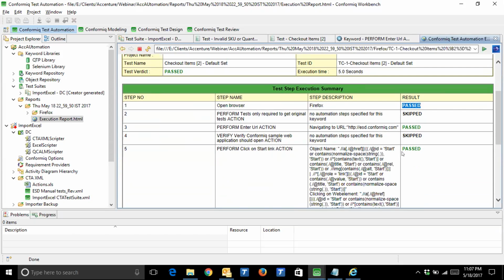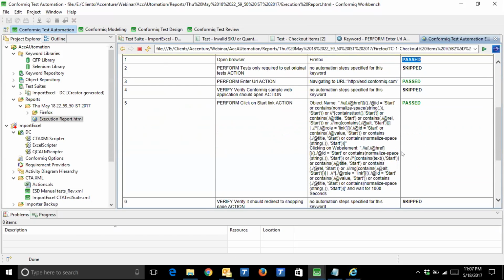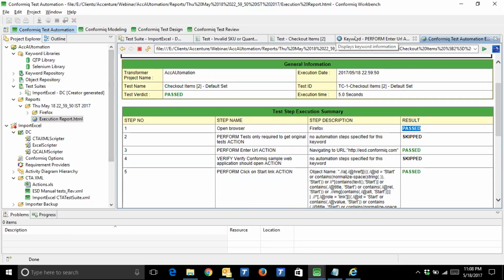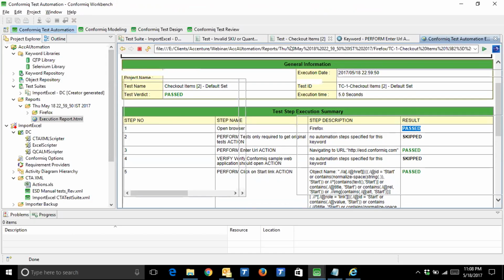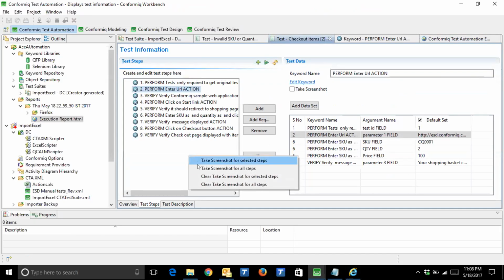Okay, quick question around here: can we download them in the form of PDF, and also can we incorporate screenshots in the middle wherever necessary? Yeah, for example, when you are executing the test case itself, you have an option to choose take screenshot for all the steps. If you do not mention anything, whenever there is a failure, it will automatically take the screenshot and map it to the particular test step in the report.